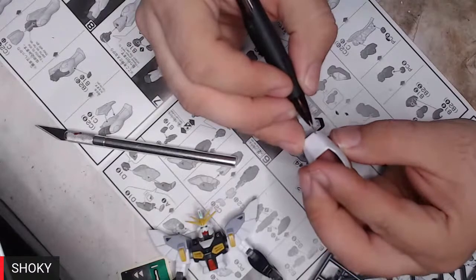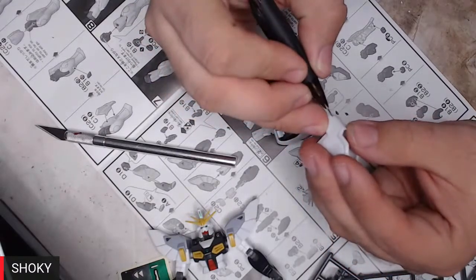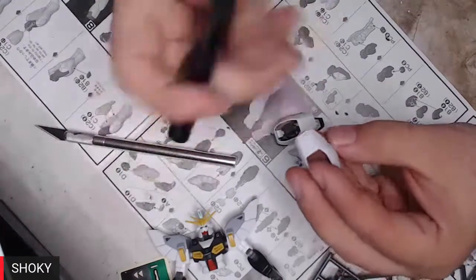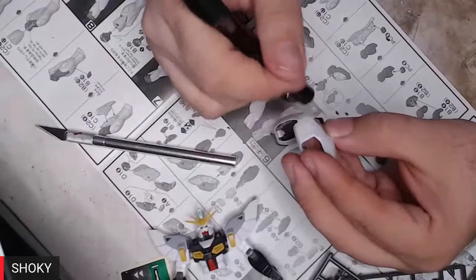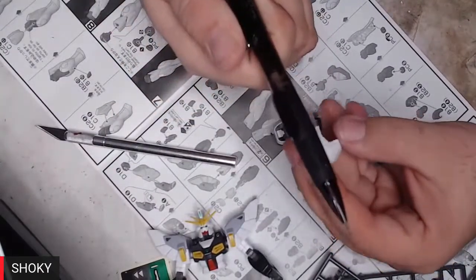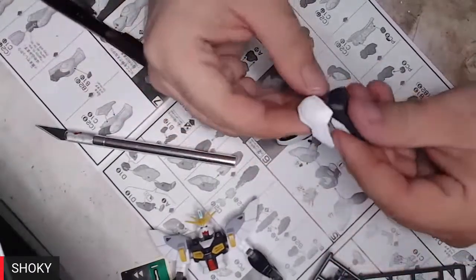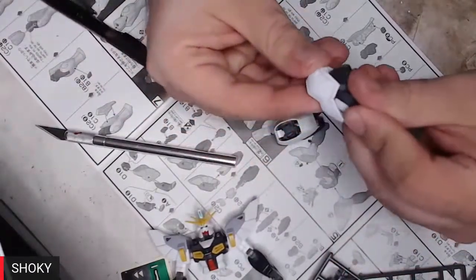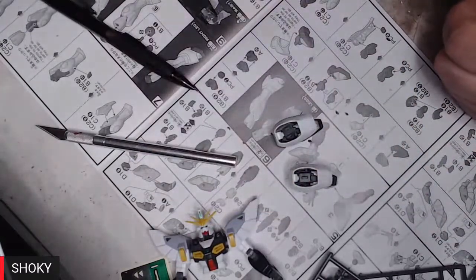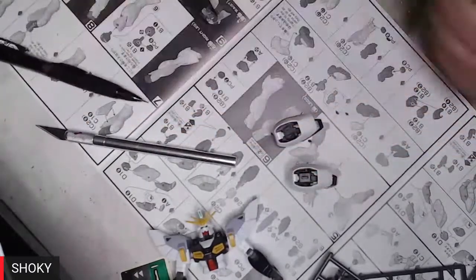Has anybody else ever used mechanical pencil to do panel lining before? And by the way, this is nothing special. This is literally just a normal mechanical pencil. A Pentel Click .05. For those who don't know, I was an artist in a former life. Sketch drawings and the like, and my preferred method was with a mechanical pencil.